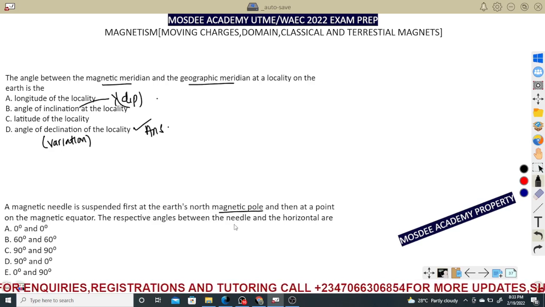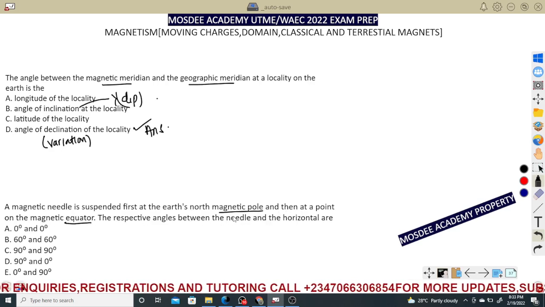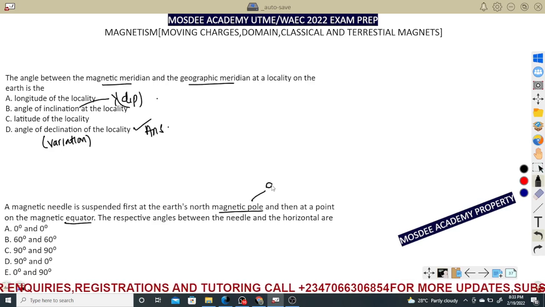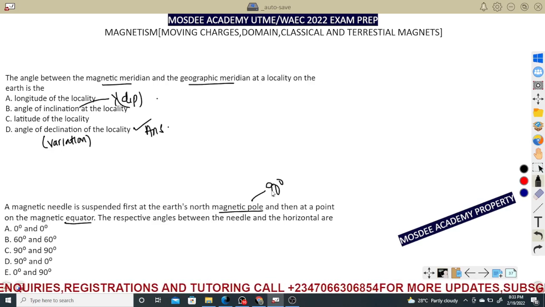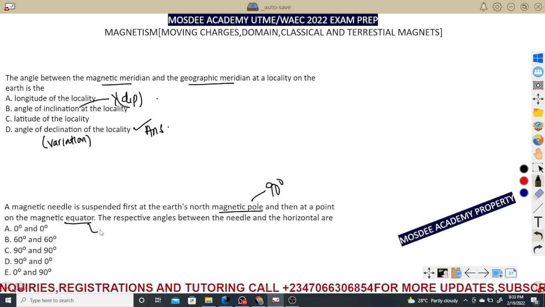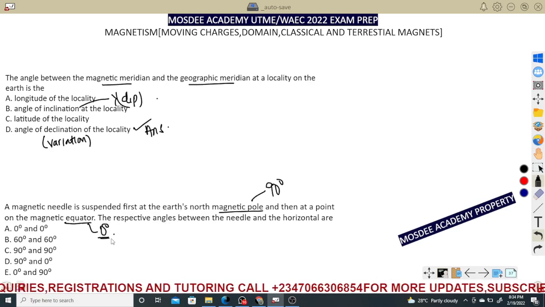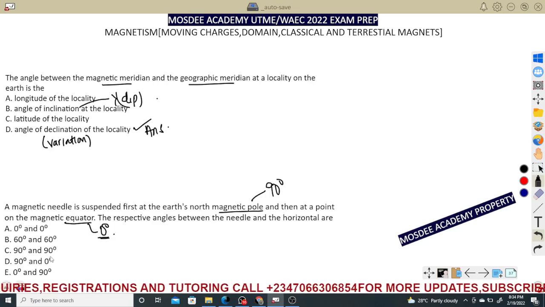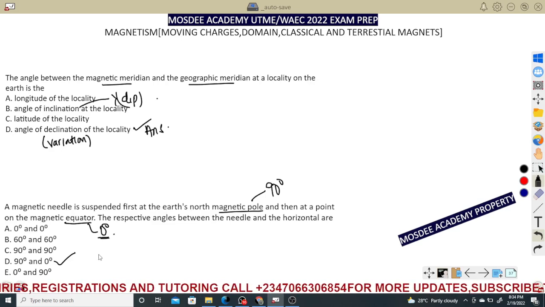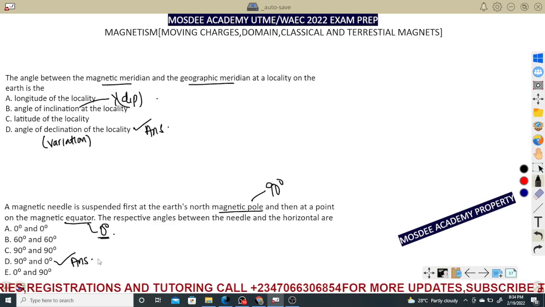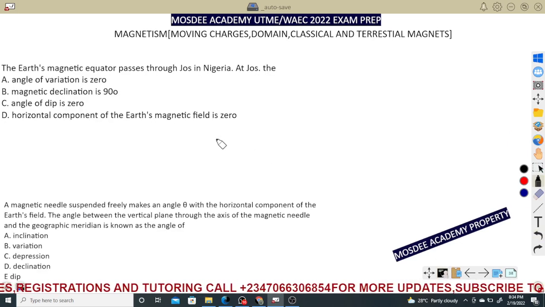Then, are you following? And then at a point on the equator, the respective angle of dip of the needle is what? Dash. I told you, at the magnetic pole, it is always 90 degrees. Right? I hope you are there. And at the equator, it is always what? 0 degree. So please, 0 degree at the equator, 90 degrees at the magnetic pole. So the answer to this will be 90 and 0 respectively, as the angle of dip varies from one place to another. I hope students are following this, and if you are following, it's important you keep down a note.